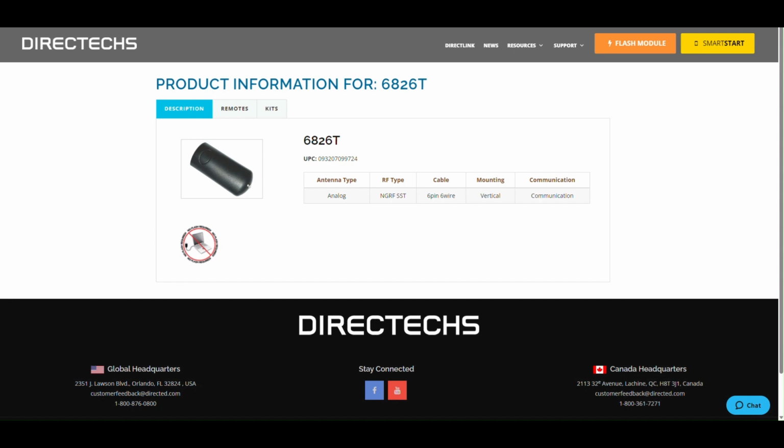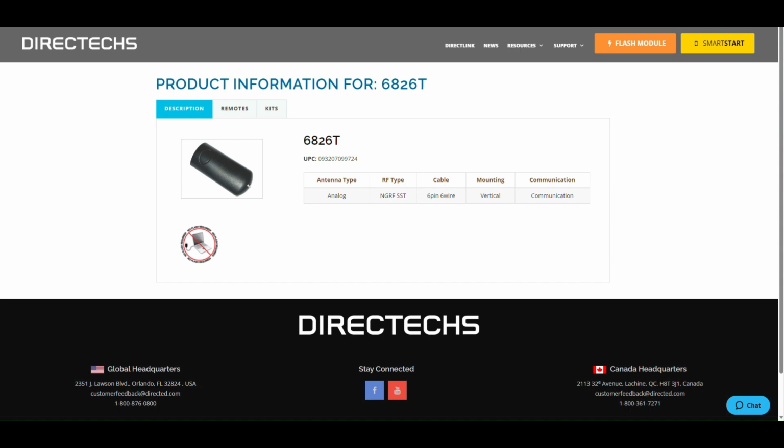We've also got the mounting position. Most of our antennas are generally going to be vertical. However, there are some exceptions. Some people don't realize that antennas are technically directional. So we place that information there for the instances where some of our older antennas may be a horizontal mounting. Some of the old SST antennas that have the two antennas on the side would be mounted horizontal, not vertical. And we also list this there for anything in the future.